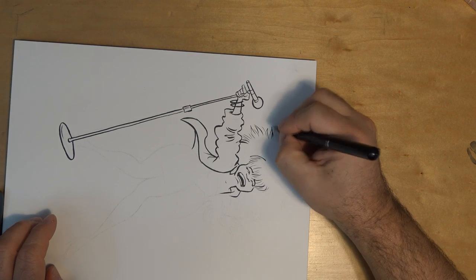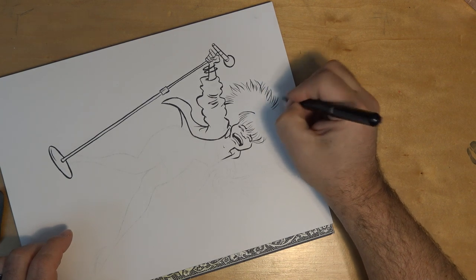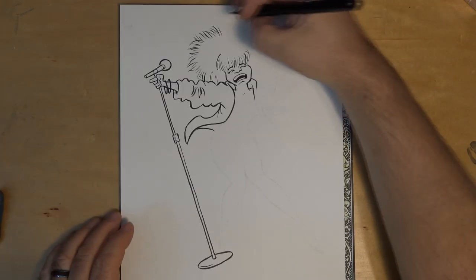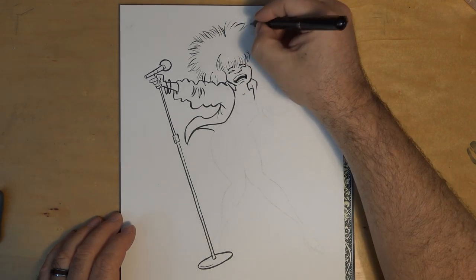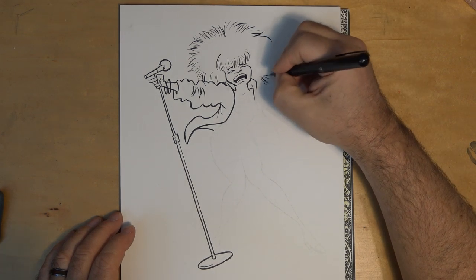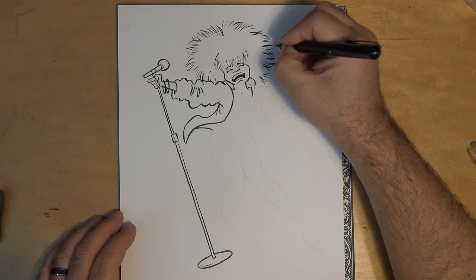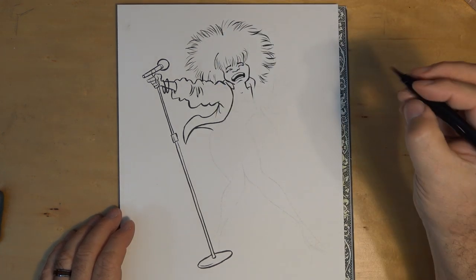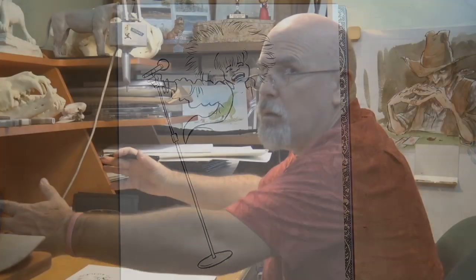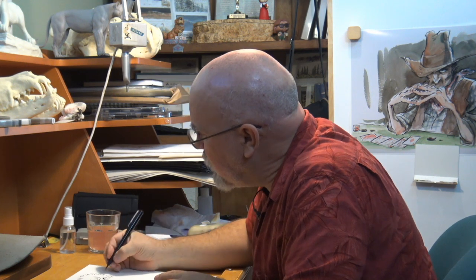Lots of people had big hair in the 80s. I think Tina Turner did it best. Aha, Flock of Seagulls. Those guys didn't have anything like Tina Turner. Duran Duran. Oh, yeah. I wonder how big we could have made her hairdo. We could have had a whole other piece of paper. Okay.